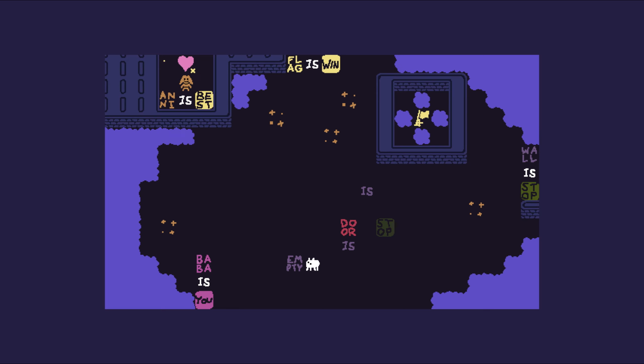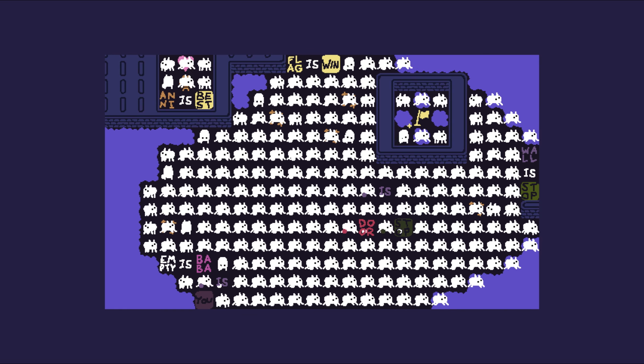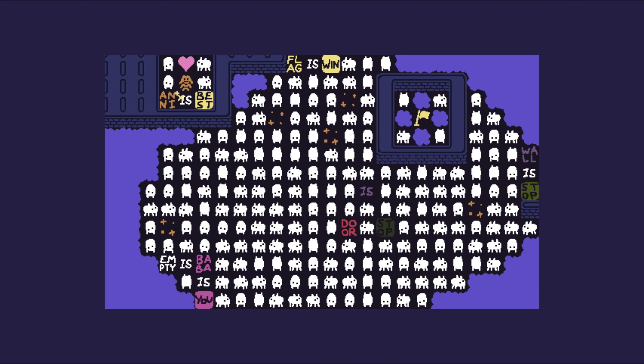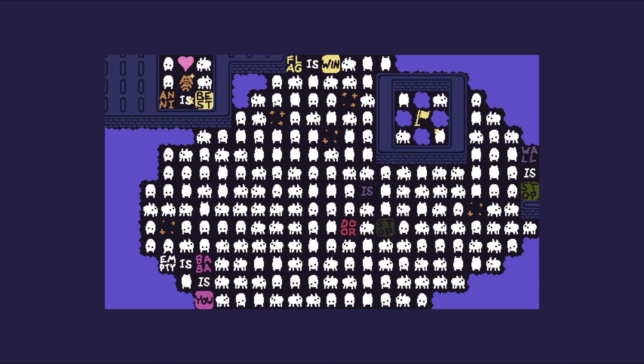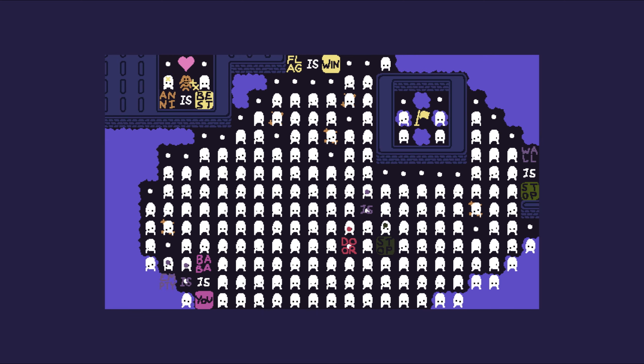Baba is empty. Empty is you. Empty is Baba. Correct? Empty is Baba. That should allow us to move into walls. Empty is Baba. And what happened? Oh yeah, empty is Baba. Every turn, the emptiness will generate new Baba. I can actually touch Anni. Anni is best. Seriously wonder what that means.